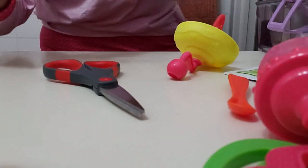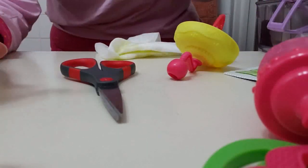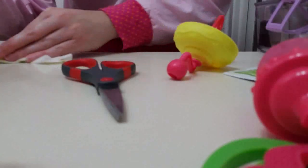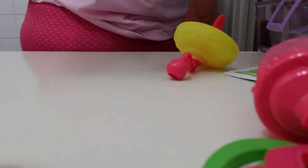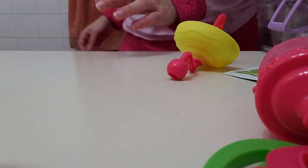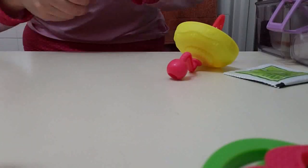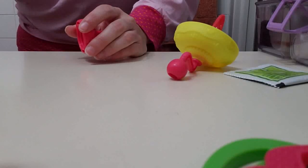Let me clean around this. And then we put the spoon in here, because we've got to feed her with the spoon. Now we know that this can get messy, so I'm going to have to find a bib or something to put on Chiyo so she doesn't get messy. Alright, now we're going to fill her milk bottle with water. Her diaper's going to be a whole mess, by the way.